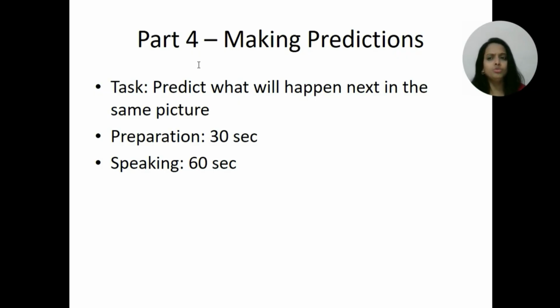And you can make use of important phrases such as, it is likely that, I imagine that, it seems possible that, in the near future. Got it? These are some of the example phrases that I'm giving you. Got it? And remember, you have to predict the immediate future and try to predict possible developments. You can also predict long-term outcomes, but for all these things, try to explain your reasoning.